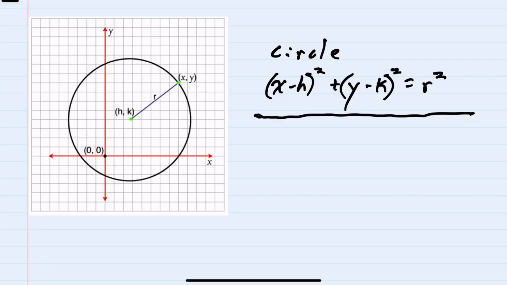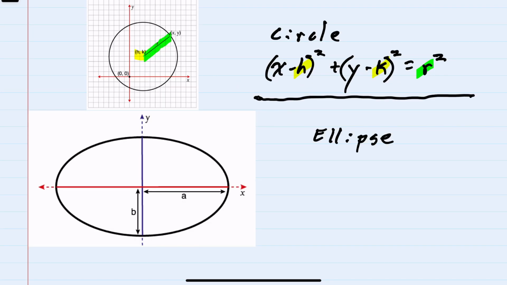This is a short sidebar to talk about the parts of an ellipse that you're going to be asked to calculate. Before we look at an ellipse, I would like to start with a circle and then see how that turns into an ellipse. We have the standard form for the formula of a circle, (x − h)² + (y − k)² = r², where (h, k) represents the center of the circle, and the r that's being squared is the radius from that center. An ellipse is similar to a circle, except that it appears to be stretched.